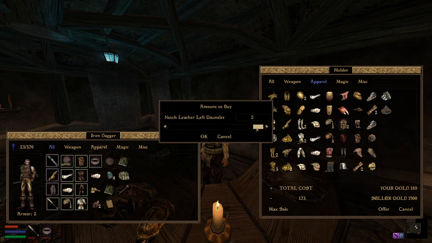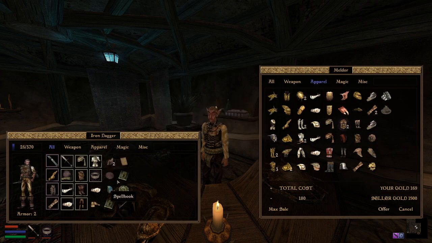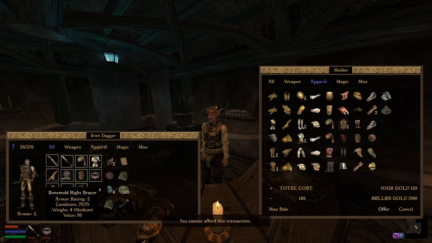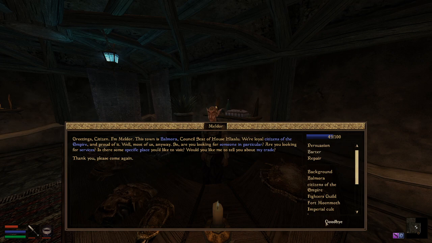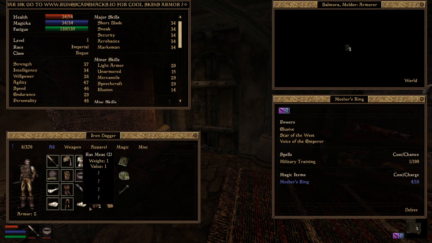Yeah, here we go. Left gauntlet instead of this bracer. Well, maybe I'll just keep it. Why not? Can't afford this transaction. What do you mean? I can afford it. Whatever. We're gonna equip this.